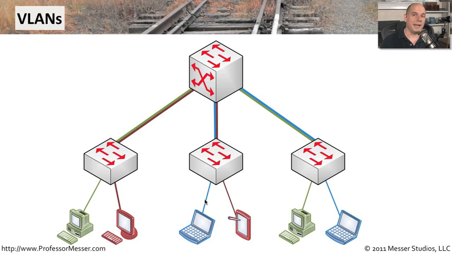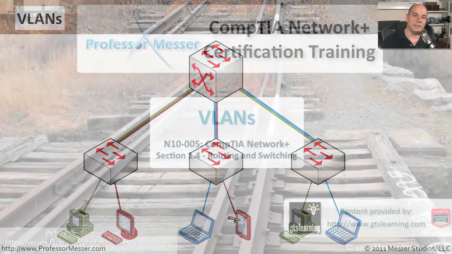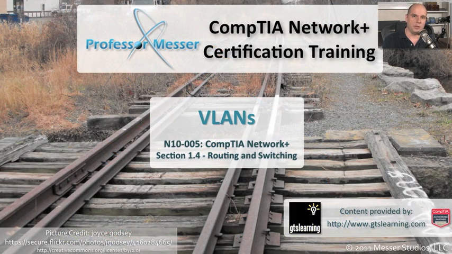So the process really hasn't changed. We're still routing between subnets. The only difference now is we're able to separate these subnets into these virtual networks, these VLANs, and be able to manage the people and the resources a lot more efficiently based on their function or based on what they're doing for the organization.